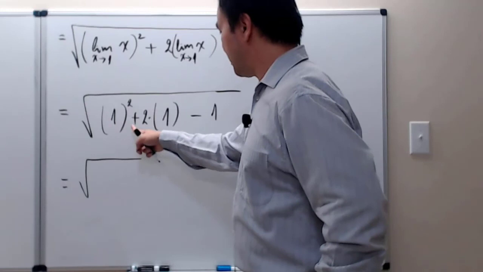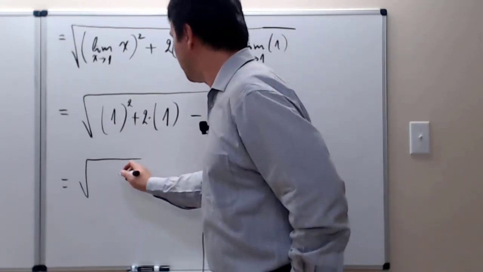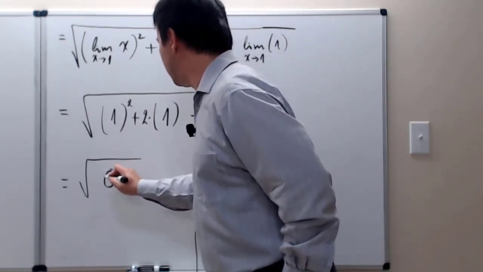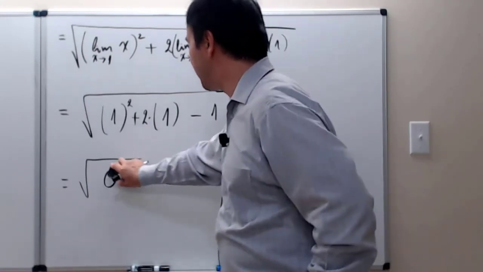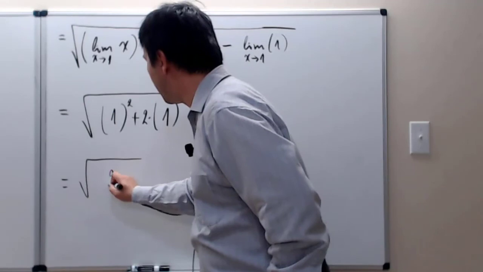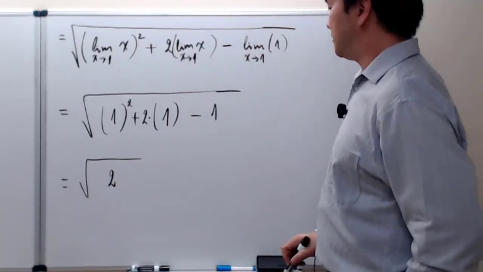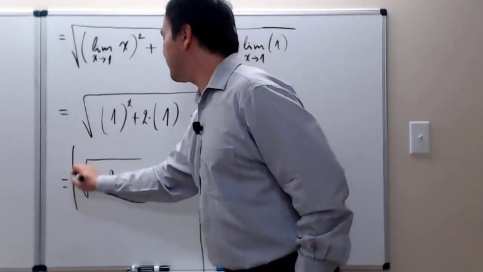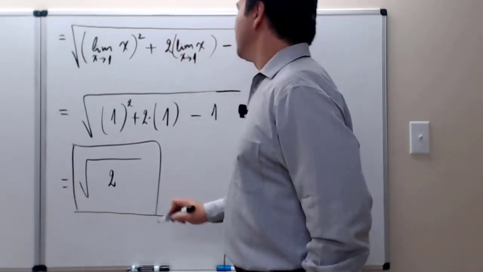1 squared is a 1, plus 2, minus 1. So we're looking at a 0. Actually, I'm wrong. Error in my own calculation, it's a positive 2 for this. So the final answer is the square root of positive 2.